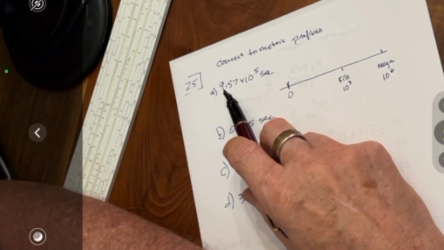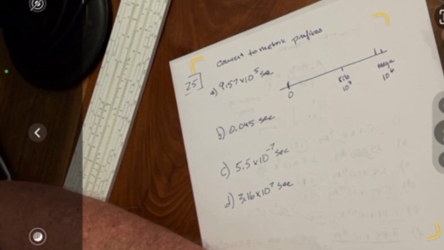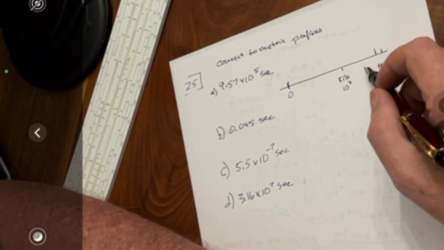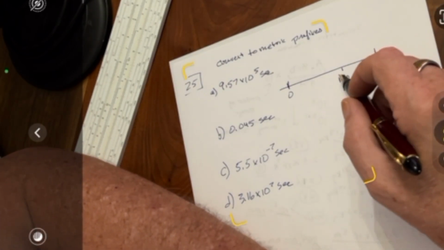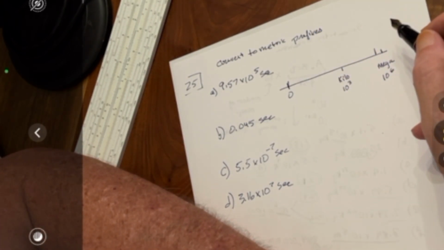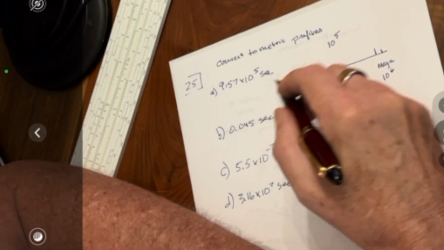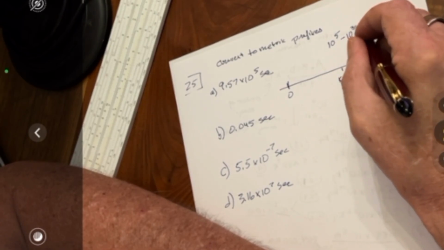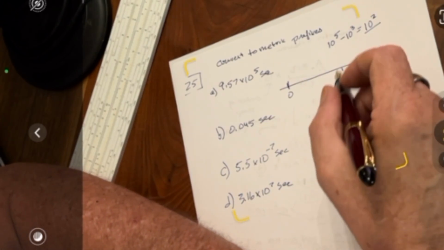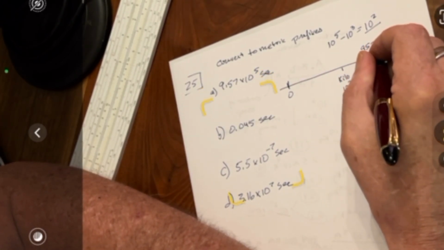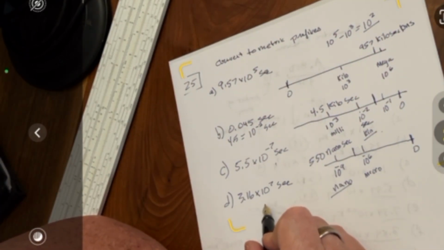Now, our value is actually right about here. Since the requirement is that we have to come up with an answer between 1 and 1,000, we're going to be in kiloseconds. And what is that going to be? Well, we have 10 to the 5 in our units here, and we're going to subtract from that 10 to the 3, and we're going to end up with 10 to the 2. So this is going to be in the hundreds. So our answer is going to be 957 kiloseconds.